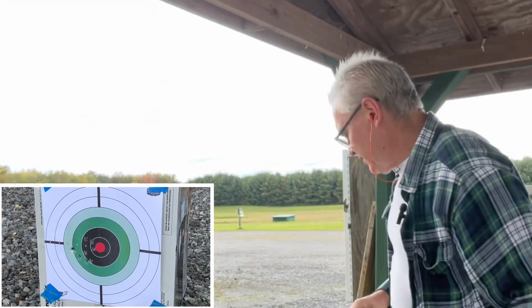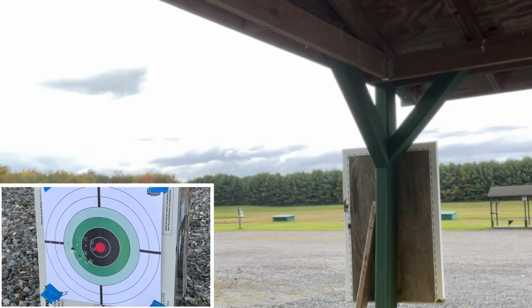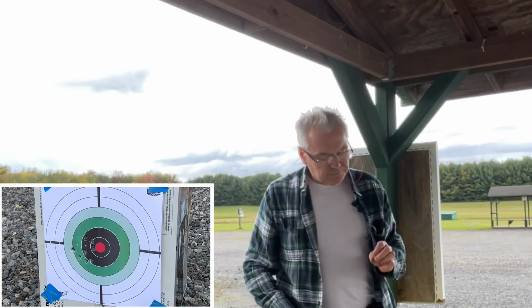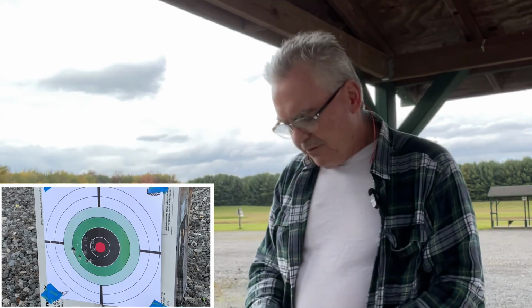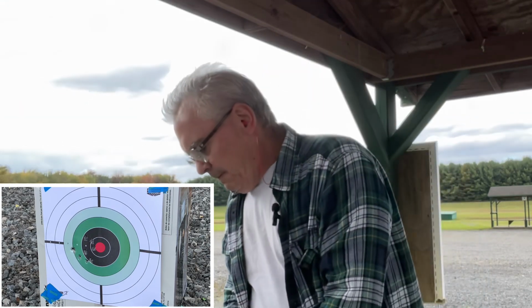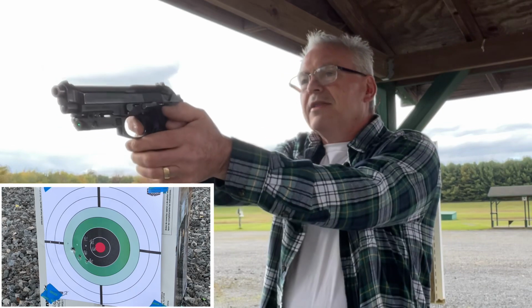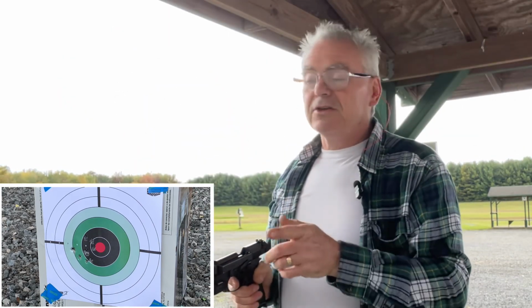Let me find that round there and see what happened with that failure to fire. Doesn't even look like the hammer struck it. Let me put that back in the magazine, and I wonder if it was just not even in battery. I wonder if I've got a bad crimp or something that didn't allow it to go into battery. It was pretty tough to unchamber that round. That's better. That's a good looking group.